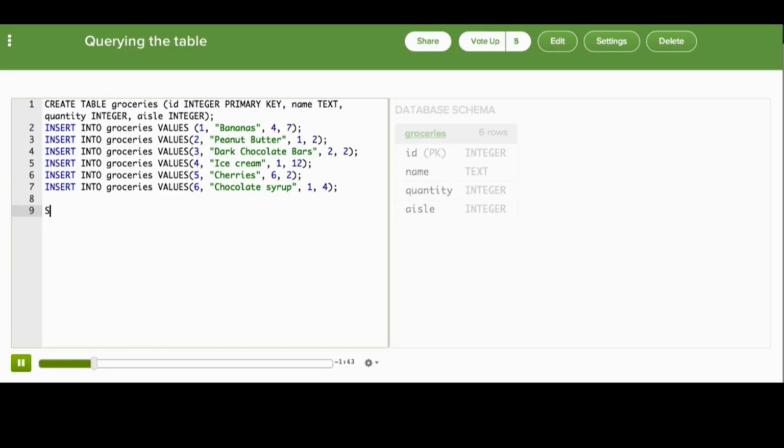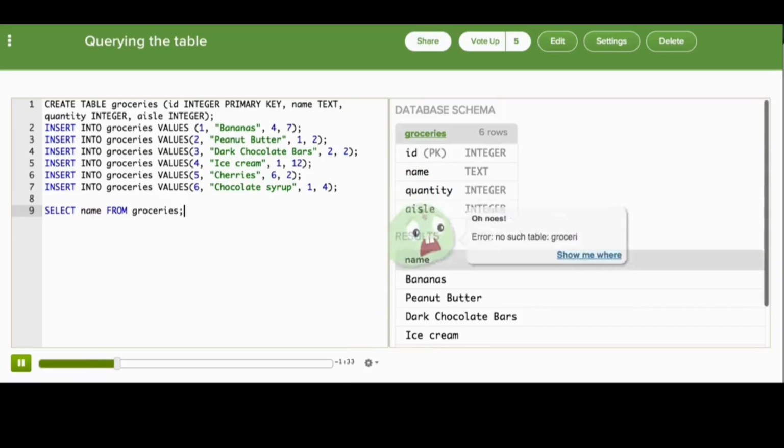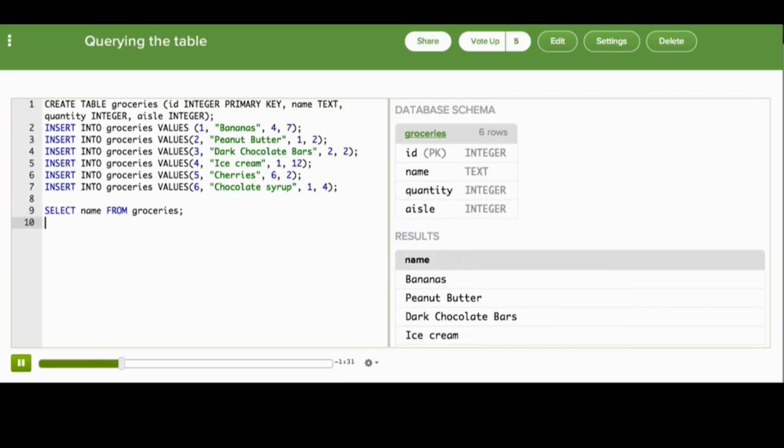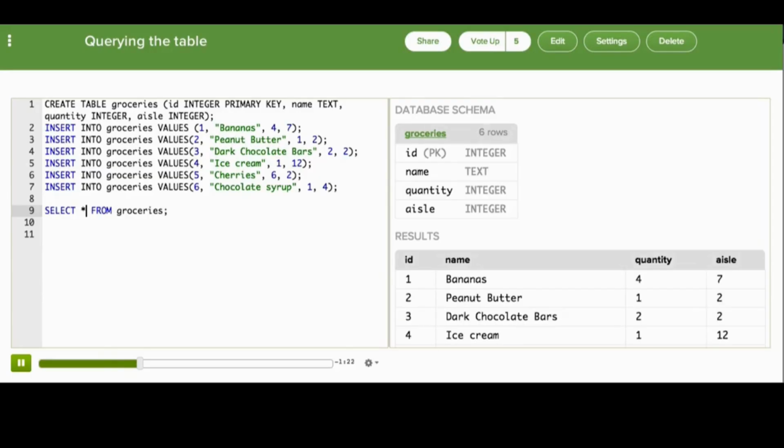To perform any query, we write select, and then which columns we're interested in, like the name, and then from, and the table name that we're selecting from. And we can see a list of the groceries on the right under that results section. But what if we want all of the column names? We can just replace name with star. And that was also the query that got inserted when you click the table name, which you might remember from the first talk through. This list is out of order though.